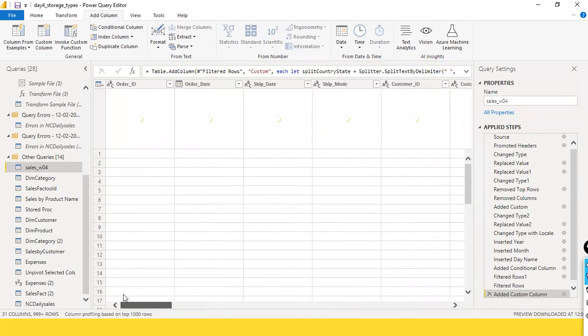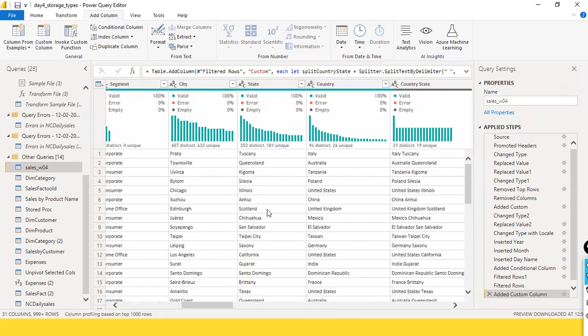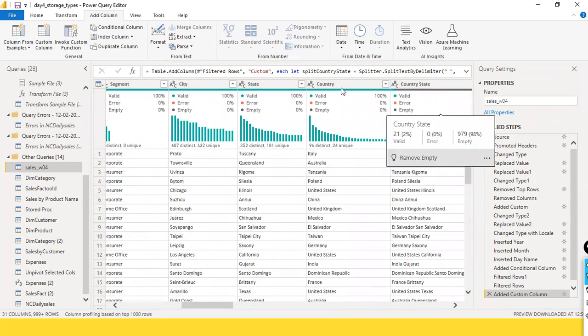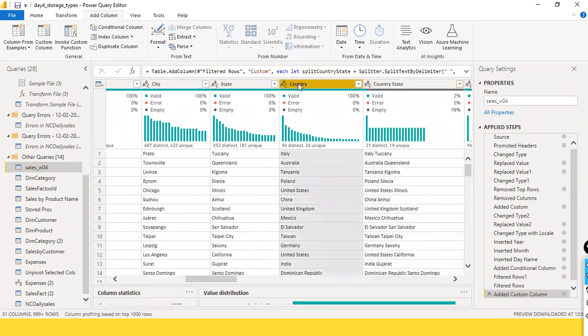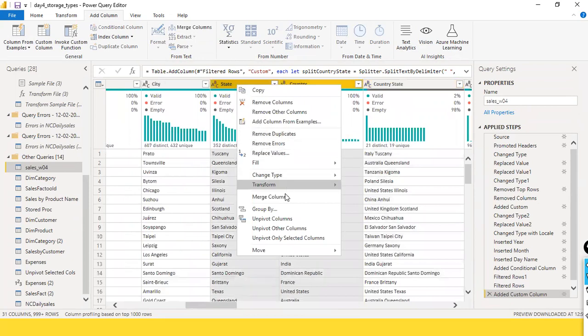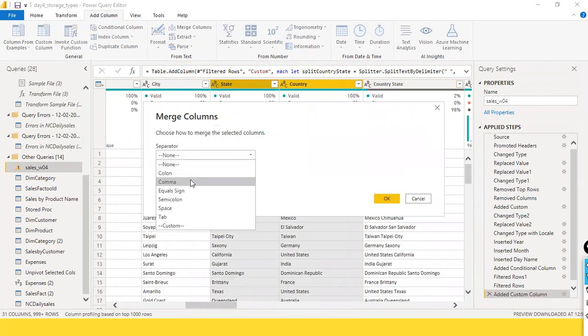So what I will do is, this one has all the data in it. What I'm going to do is create another custom column, or the best thing, the country and state, I'm going to merge it. This is how you can merge the column.